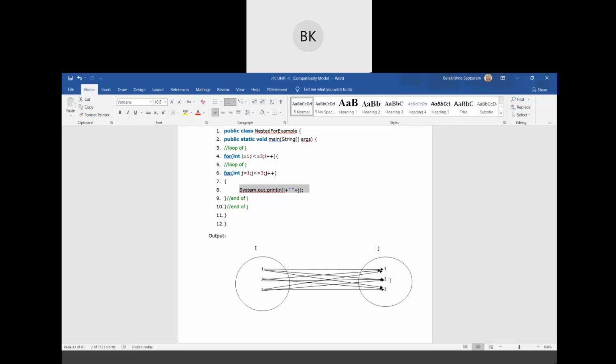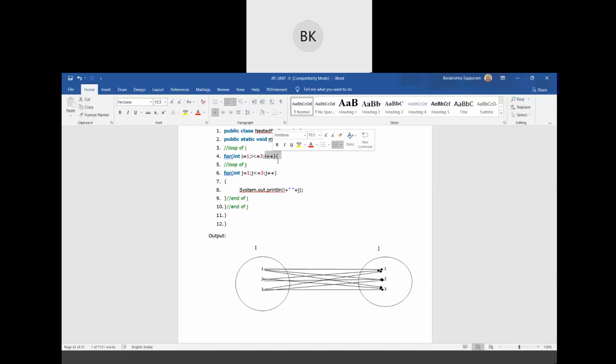Okay, columns are finished, what's the meaning? The row has completed. Then you will go to the next row, which means incrementing the i value. The outer for loop is incremented. Which is the row loop? The outer loop is the row loop. i plus plus, i is equal to 2. Now we'll come to the second row.